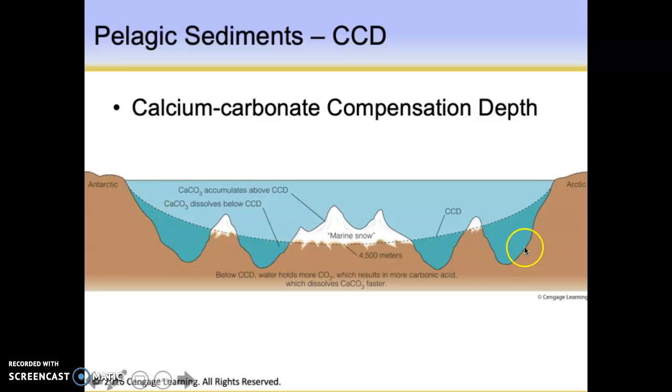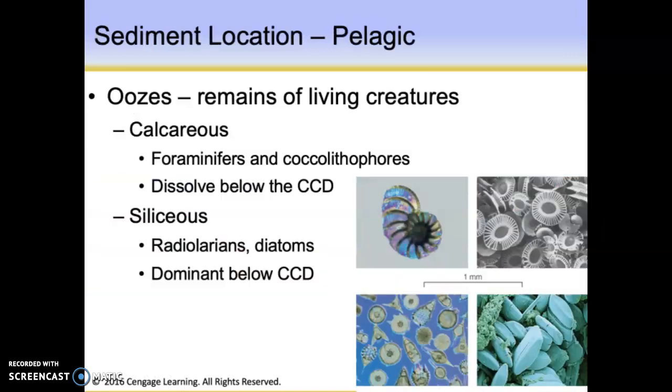The critters that live in the deeper part of the ocean use oxygen and they give off carbon dioxide. And so what we find in the deeper part of the ocean is a higher concentration of carbon dioxide. Carbon dioxide reacts with the water to create carbonic acid. And it turns out that these shells on the top here, the ones created by the forams and the coccolithophores and other organisms that use calcium carbonate for their shells, calcium carbonate reacts with acid and dissolves.